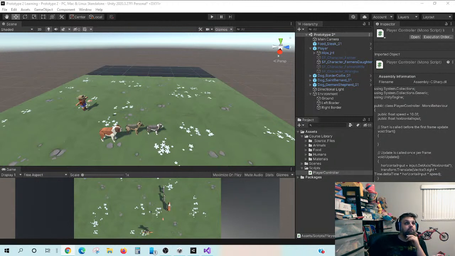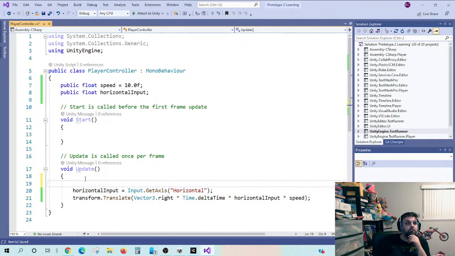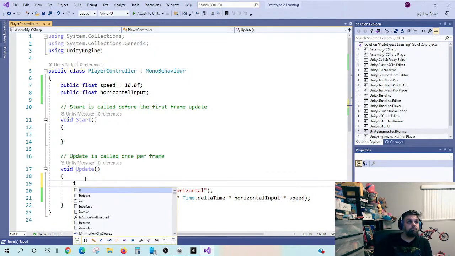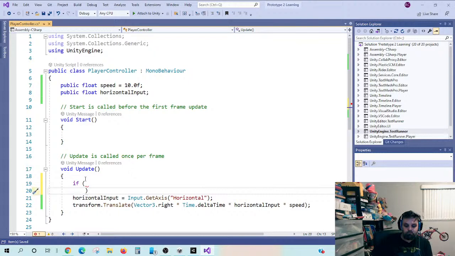In order to do that, we're actually going to start using some logic in programming so that we can control when we want something to happen and when we don't. If we go over to our IDE, now in our IDE, what we're actually going to do is we're going to add something called an if statement to our update method. So if we go to our method and we create a new line by pressing enter, now we can type in if, and then we'll put next to it some parentheses, and then if we press enter and add a curly bracket, which is just under your minus key on your keyboard, and we'll press shift to make that curly bracket.